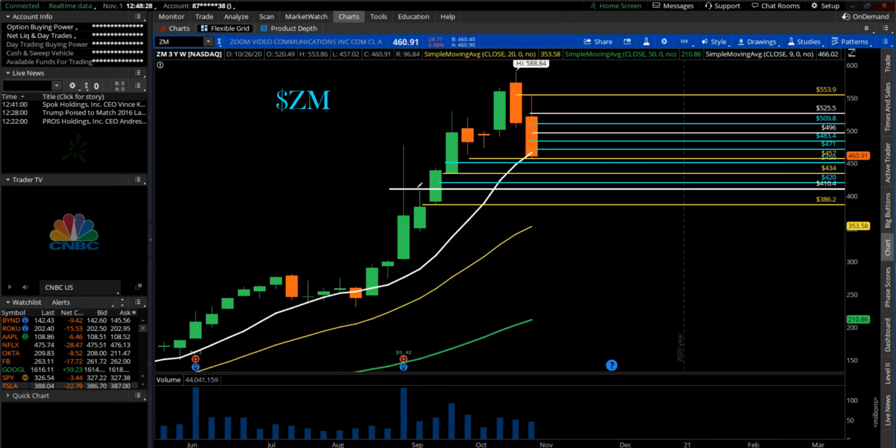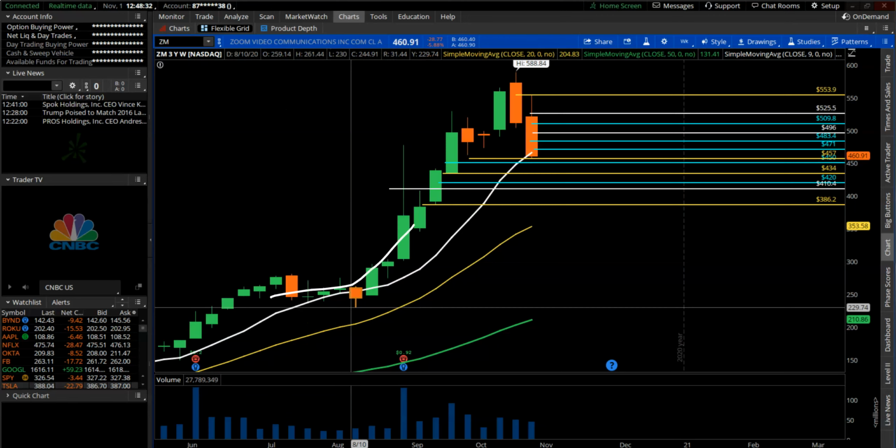Okay, here's the chart of Zoom. We had a nice bullish run over the past few months where we enjoyed all these nice runs, but now we had this bearish dark cloud cover pattern, right? It's called dark cloud cover because we opened above this bullish bar, tried to move up, but then eventually gave up and closed below the 50% mark of this bullish trend bar, and this becomes the dark cloud cover. We did have a nice downside follow through to it as well last week. So bears got what they wanted, and now we're sitting at this 457 support level.